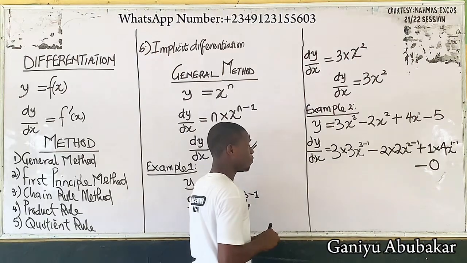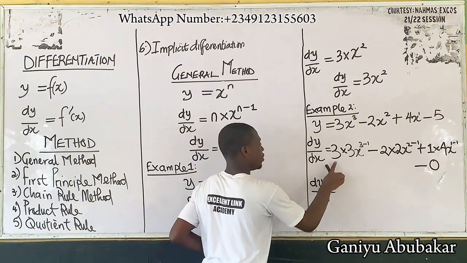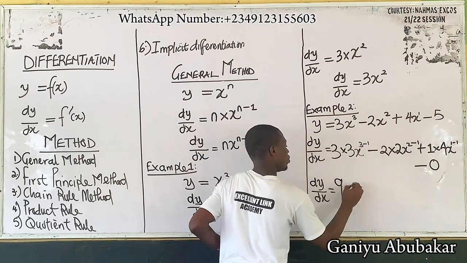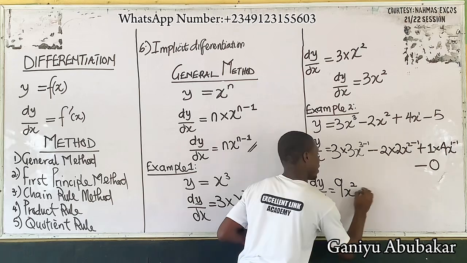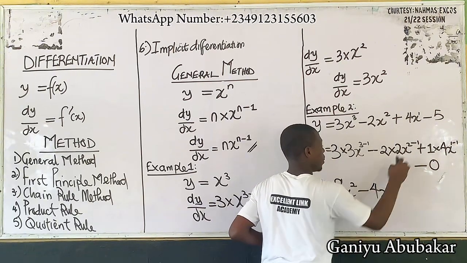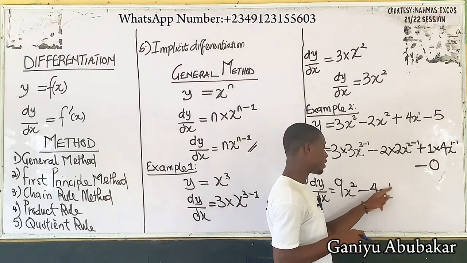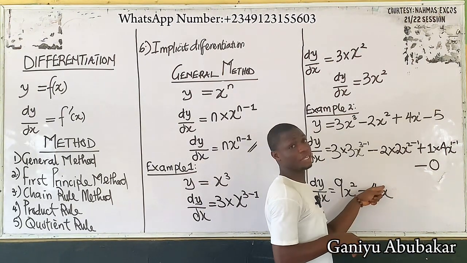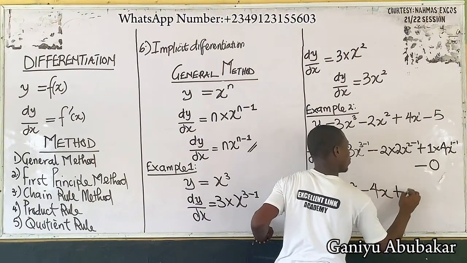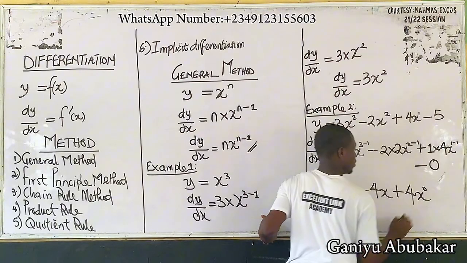Alright, let's get this done please. From here, I'll have that dy over dx is equal to 3 times 3 gives 9. Next up, x to power 3 minus 1 is 2. This minus, this is 4x all to power 1. So per se, I don't need to start writing 1 here. I know that if I ignore this 1, there's an invisible 1 there. So I have this plus sign, plus 1 times 4 is 4. This is x. 1 minus 1 is of course 0.